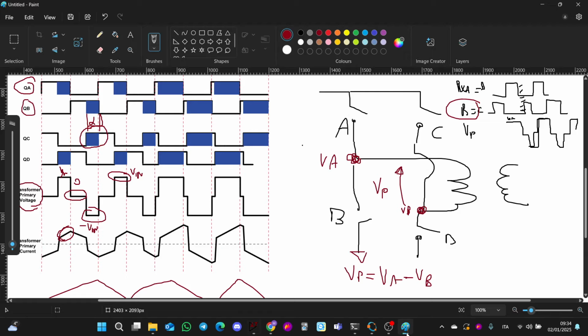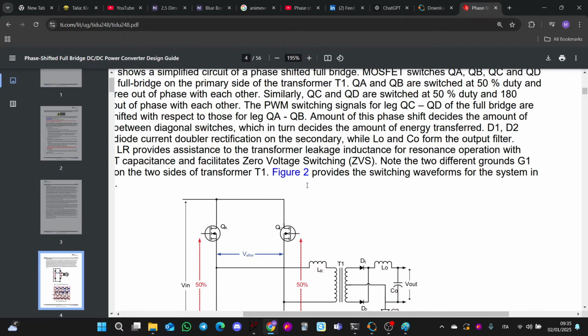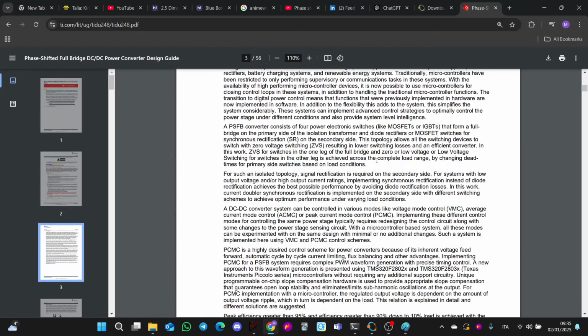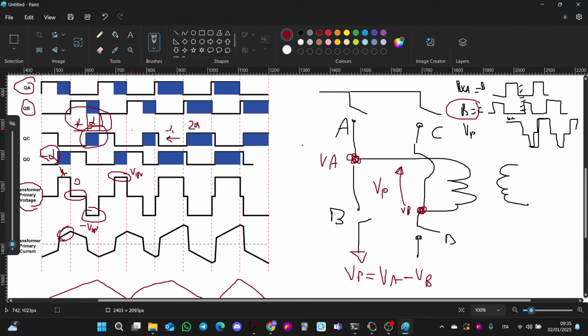Now we must make QC a little bit more shifted, plus alpha of an angle called plus alpha, and here of the same angle but minus alpha. You see, because here in the graph QC has a phase shift of 2 alpha, but this QD has minus 2 alpha with respect to A. So we have to make the things very clear and symmetrical. By the way, I took this from an application note of Texas Instruments, which I will show you later. Phase shift full bridge DC power conversion, and these are the waveforms that it showed me. So we have to make this.